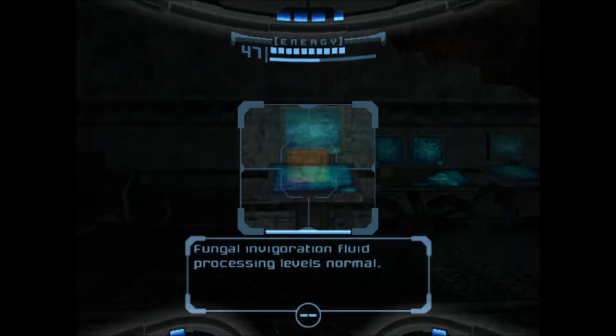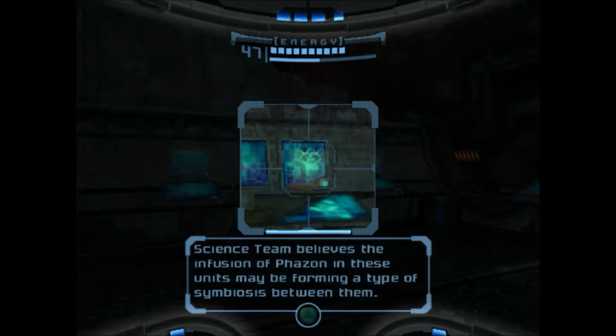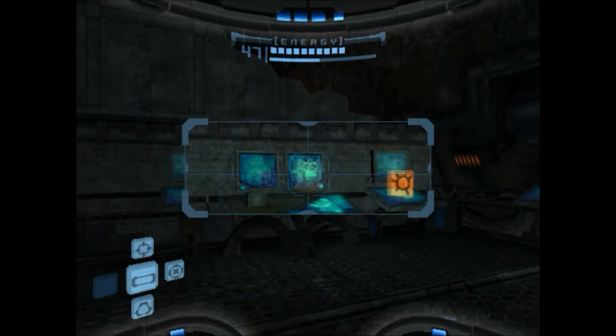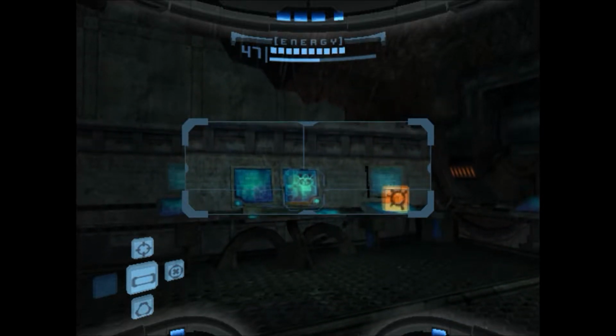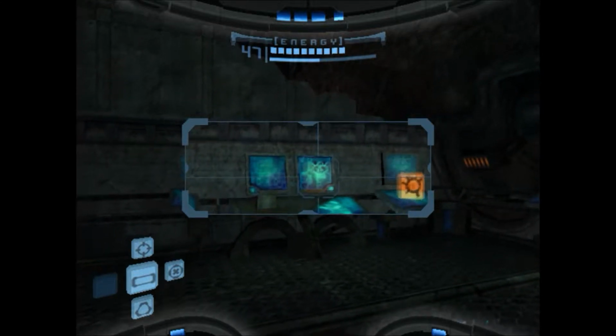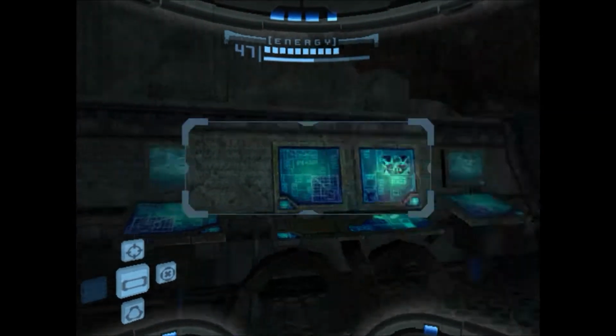Fungal invigoration fluid processing levels normal. Studies indicate decreased aggression between elite pirates and irradiated Metroids. So, pirates that have been infused by Phazon and Metroids that have been infused by Phazon are less hostile to each other. Science team believes the infusion of Phazon in these units may be forming a type of symbiosis between them. Further studies are underway. So, Phazon is an organic mutagen and it turns everything to itself, essentially, so that creatures that have been mutually mutated by Phazon become friends, in a way. Which we'll learn more about in Metroid Prime 3. I don't know if I'll be playing that for y'all. That would require me getting a capture card.